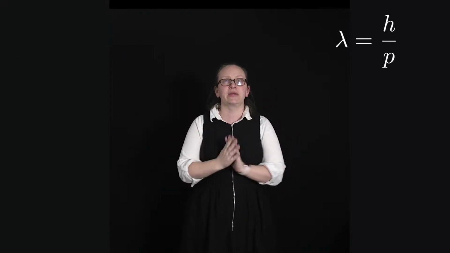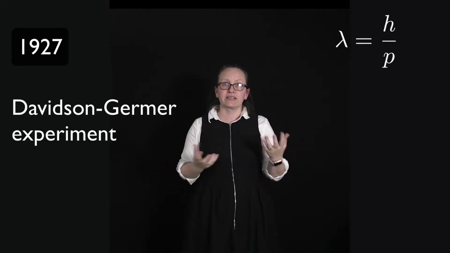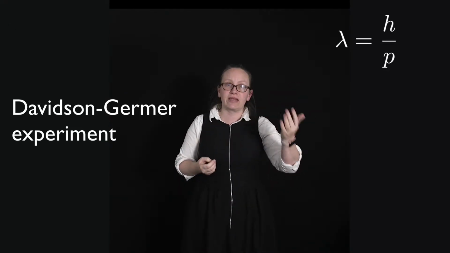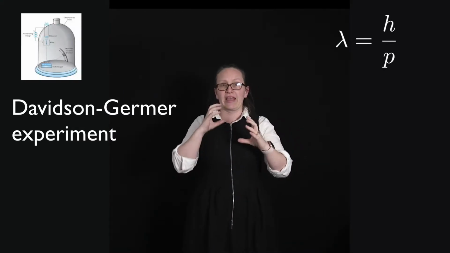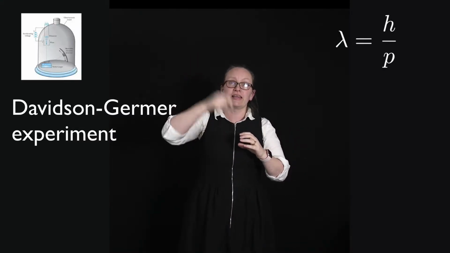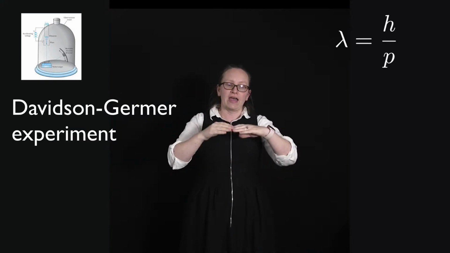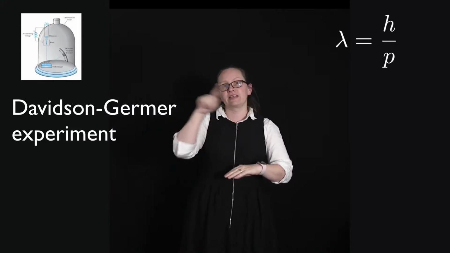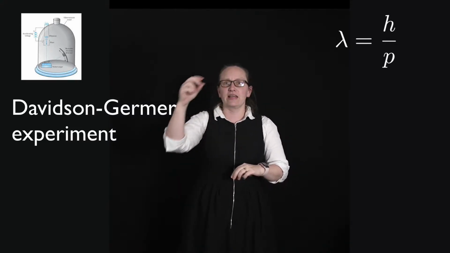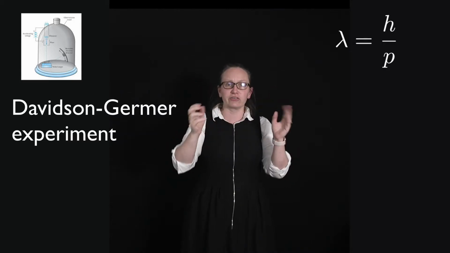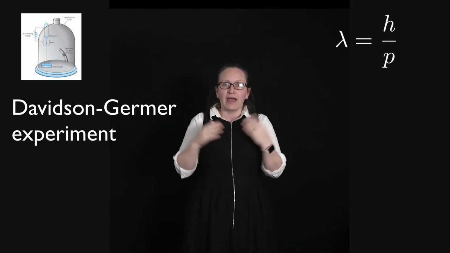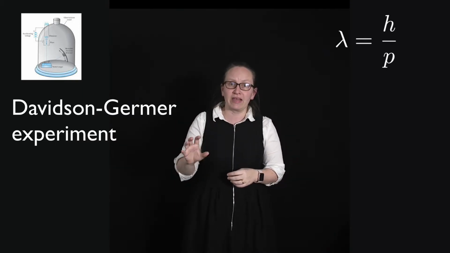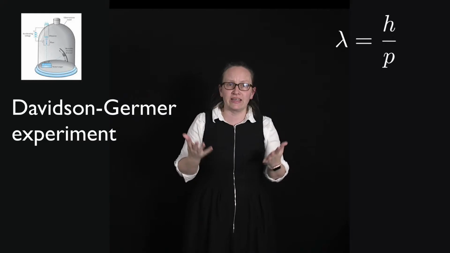Now, in 1927, Davisson and Germer did an experiment. They hadn't heard about de Broglie's hypothesis about electrons being waves. They did an experiment where they had a crystal and they shone electrons onto the crystal, and because a crystal's got layers in its structure, they actually observed an interference pattern as they looked at the reflected electrons from different angles. And interference is a wave phenomenon, so this was the first experimental evidence that electrons were indeed waves.